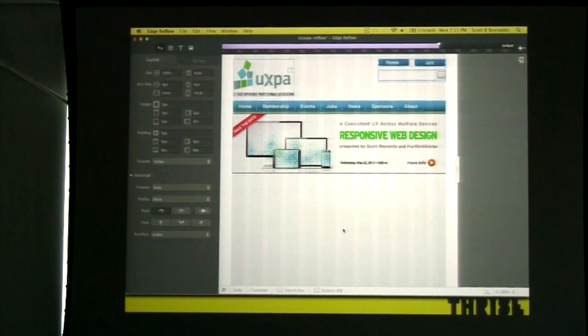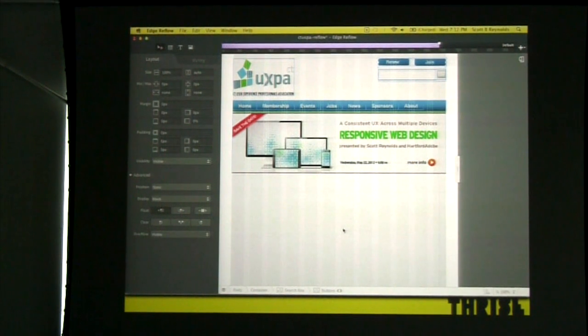Well, what I did was I took a screenshot of the CTUXPA.org site, and I just brought it into this, and I put it in the back, and then I started designing over it. I didn't necessarily take all the elements, bring them in as images, and then change them over to the CSS. I actually took one image and then started making buttons and stuff over them. But I did have to bring in the logo, and the buttons, that's actually an image behind them. You know, the blue gradient going across? And I can show you that, actually.